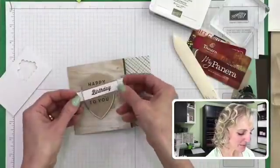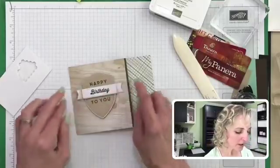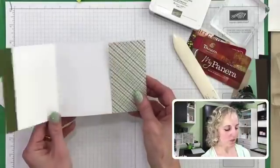And then this piece goes right on top like that. And you can put a little adhesive under the ends of these if you want to, but you can also just leave it as is. Then I have even more. So yeah, quick, cute alternate, right?